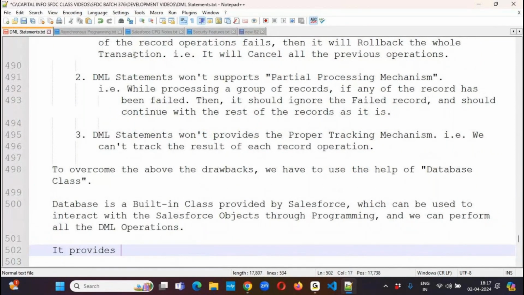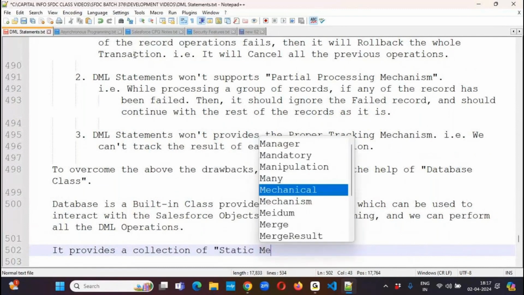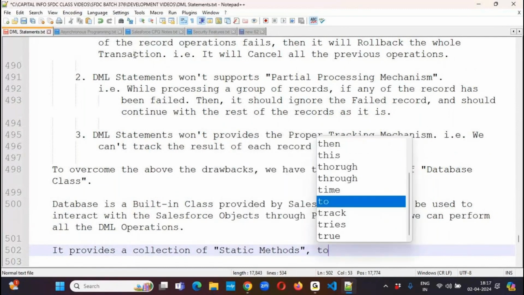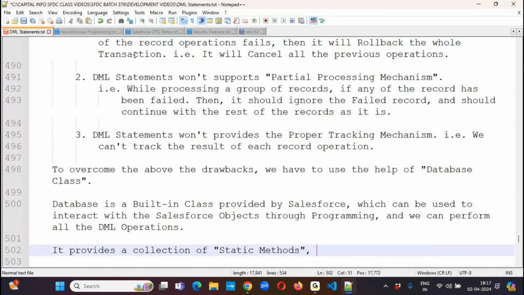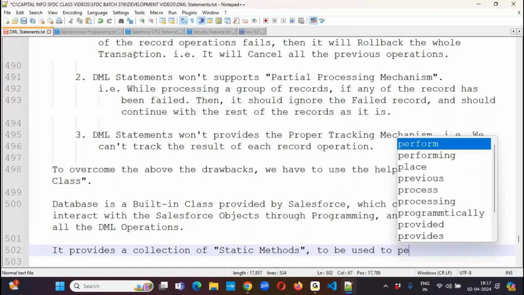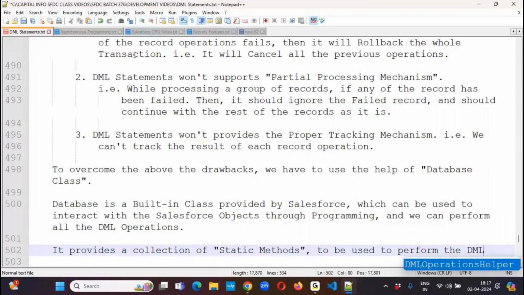It provides a collection of static methods to be used to perform the DML operations.